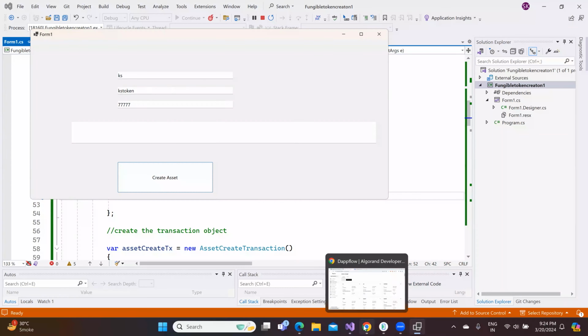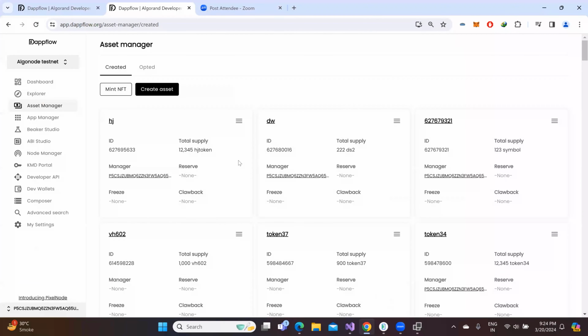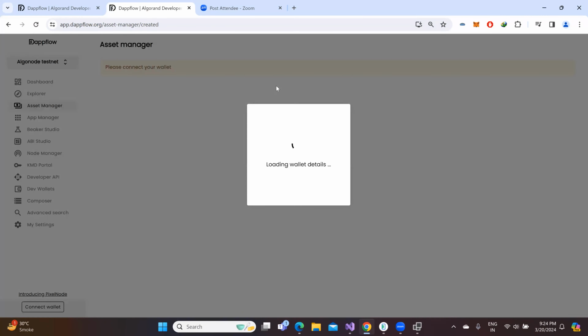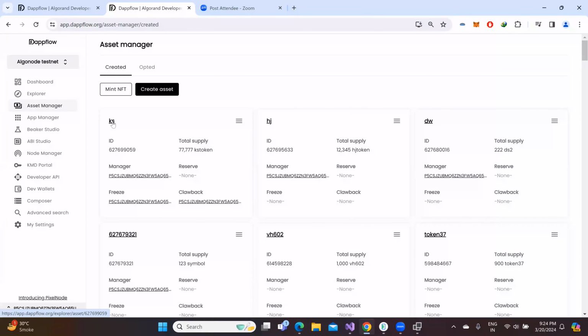Yeah, no error. So I'll go back over here to my original piece, and let's see if I get that KS also. Yeah, we have seen that KS now, 77,777. But now we have freeze and clawback also. What this will do is, if you have sent some tokens to someone, you can claw back those tokens also, right?